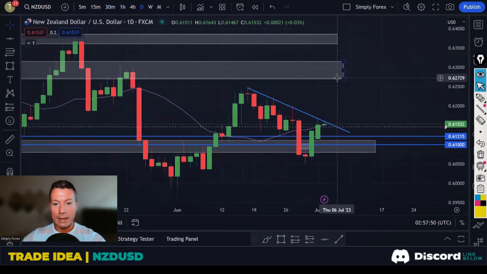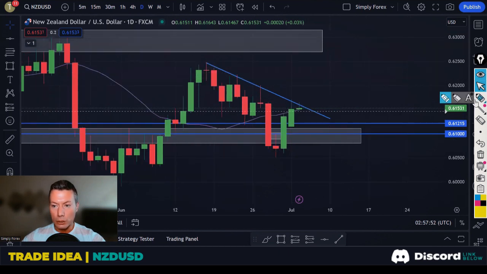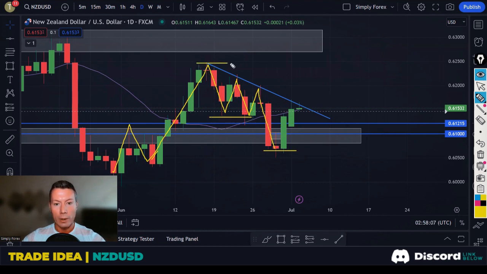All right. And first of all, let's look at structure. So structurally, we were in an uptrend at this point, but then price has been breaking down, and we're clearly in a downtrend. We're getting lower lows, lower highs. All right. So we're clearly in a downtrend, guys. And what I like about this, price has retraced back to this channel.